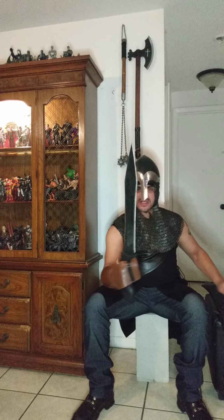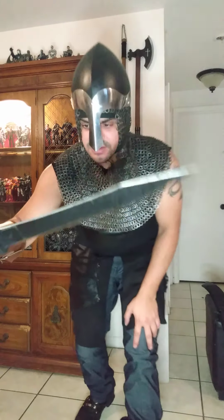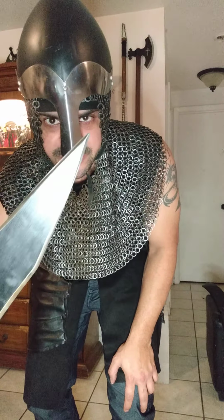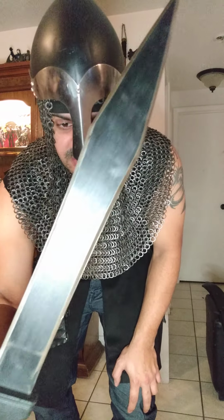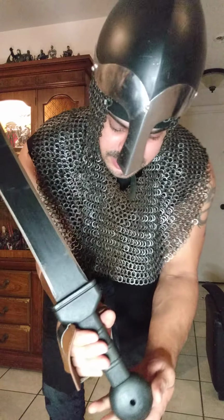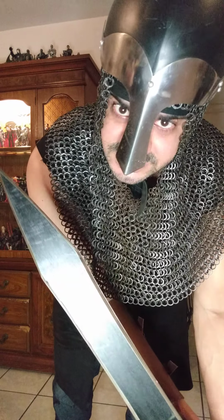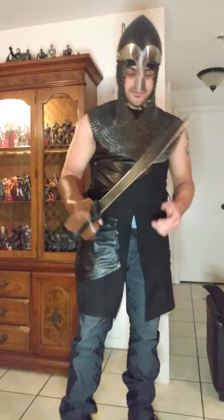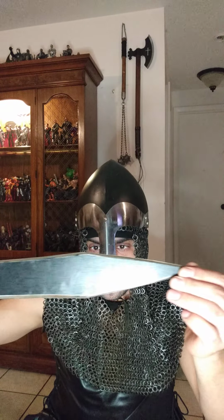This is the Cold Steel Gladius. I don't know if you can see that. Let's get close there. Unfortunately, this one in particular I have put through the ringer, as I have put through the next two blades that you're going to see. I'm just showing you guys the post torture testing, post usage video on these guys. It's definitely taken some damage there.